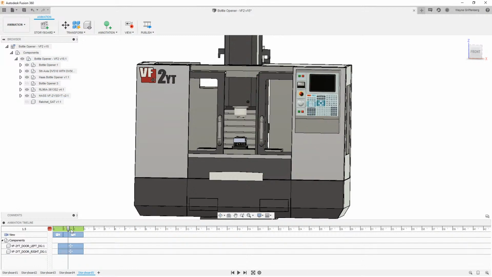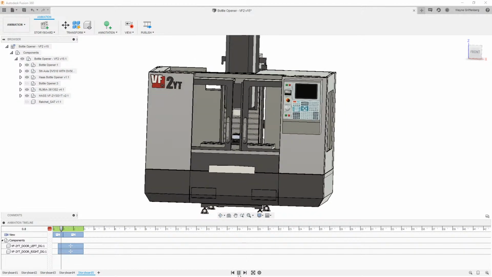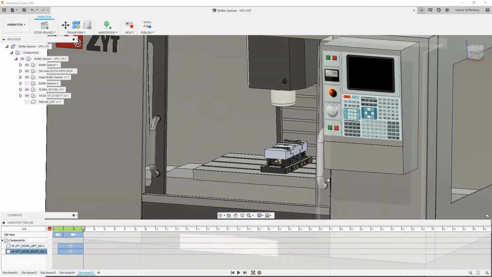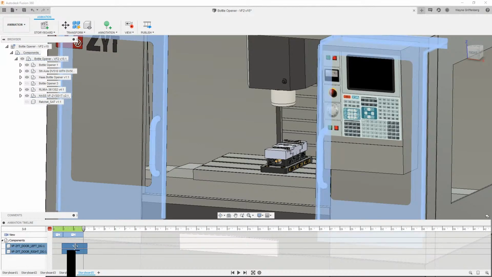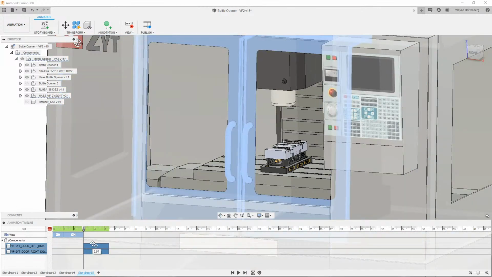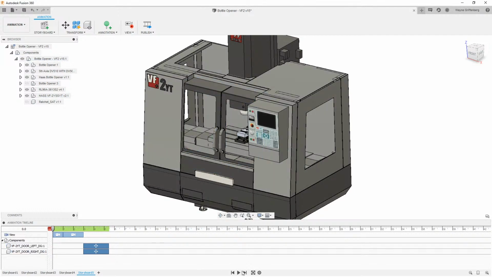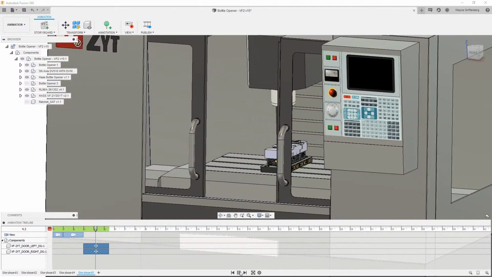Let me click so you don't see that door highlighted. And now you can see as I play through, as we zoom in, it's going to have the doors open up for us. Now, maybe I don't want the doors opening automatically. Maybe I want them to open after I move to that position. So I can take these doors and hold Control, select those moves and move them to the end. So I'm going to position it right there. Now if I roll this back and we play, we can see that it's going to move into position and then it's going to open up the doors.